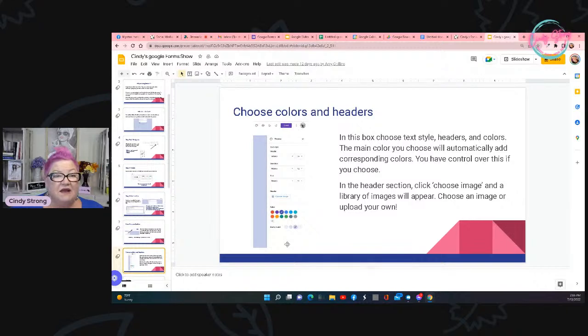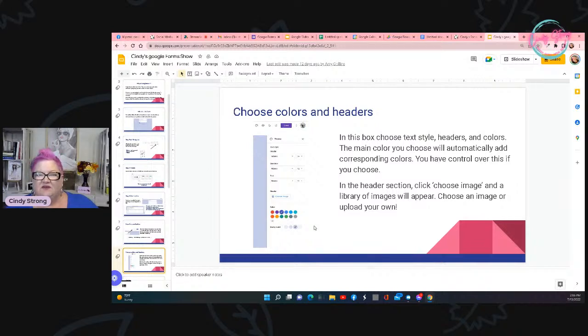I think you might be able to upload fonts. I'm not sure. It's not really going to matter with a form. You really want to make it simple. However, sometimes you do want to have your brand colors in there. If none of these look like the colors that you want, you can, on this little plus button here, actually upload your own colors or type in the hex codes for your own colors.